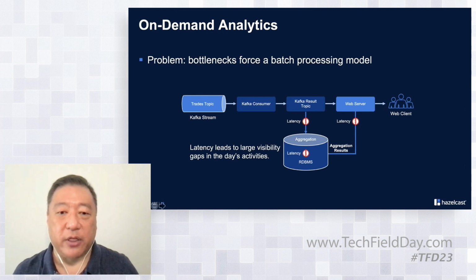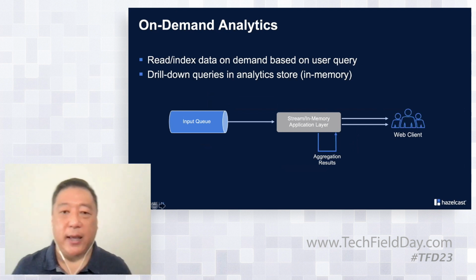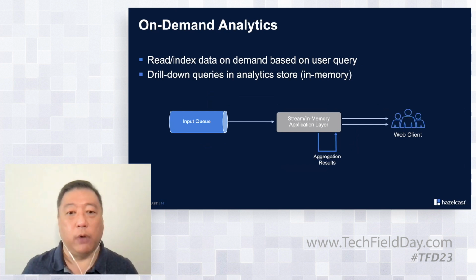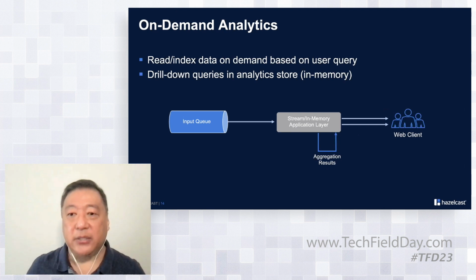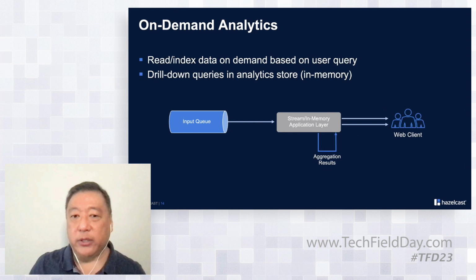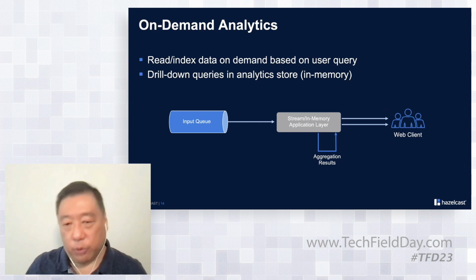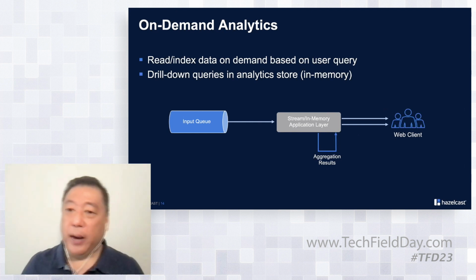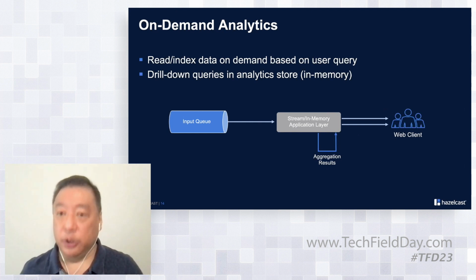And so the alternative to that is, what if you could just simply take the data from that input queue or from the data storage mechanism, and then on demand, based on a user query, only read the data that's relevant to that query, index it in real time or near real time, and then dump it into a repository where you can do additional drill down analytics. And that's the model that we're creating.